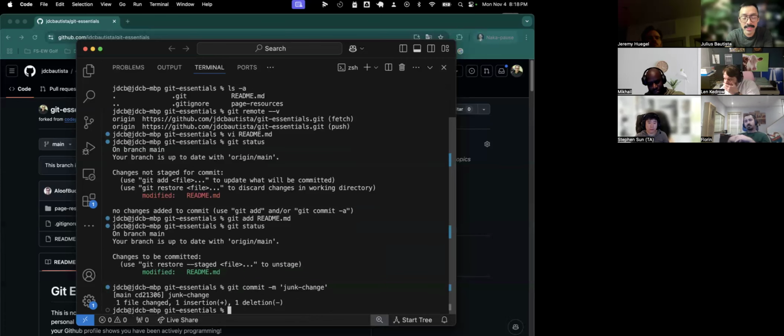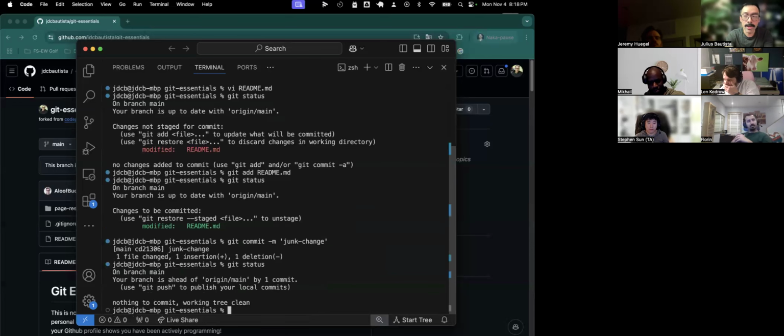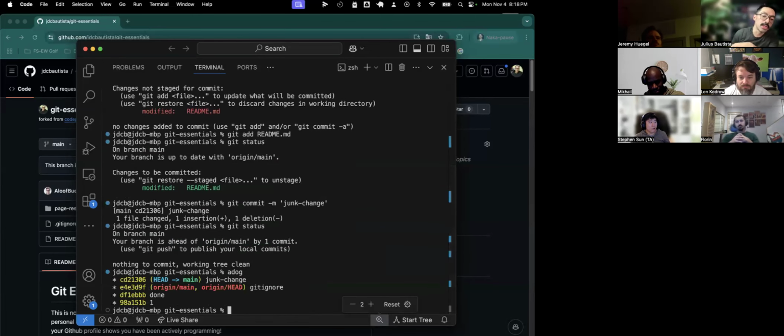I've committed my change. It's got a message. And if I run another git status, I could see that everything is hunky-dory. It says that my branch is now ahead of origin main by one commit. And if we do a graph, which is super handy when troubleshooting commit issues, but it's very abstract. You won't really know how handy it is until you go through commit issues and troubleshoot them yourselves. But this lets me know that where I am right now with my junk change message is one commit above the original commit, which is where I forked this from.